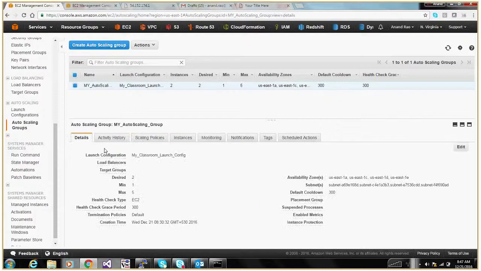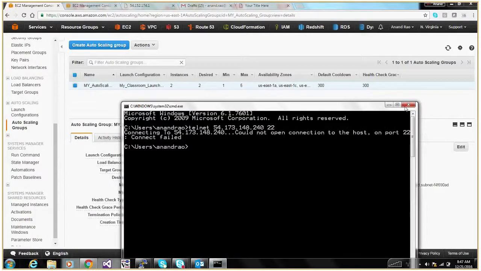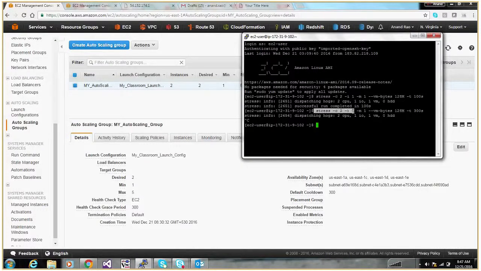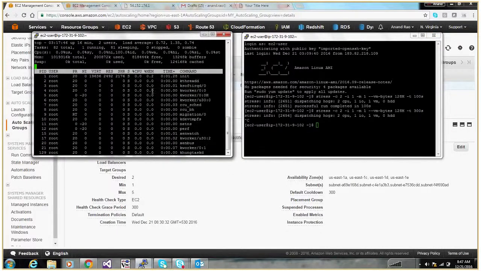So I did a small thing like that. Mostly you can use the stress command. Usually it's kind of difficult to increase the load on the CPU, but I found a small tool that can increase the CPU load just instantly. That's the stress command. I'll message that to you.